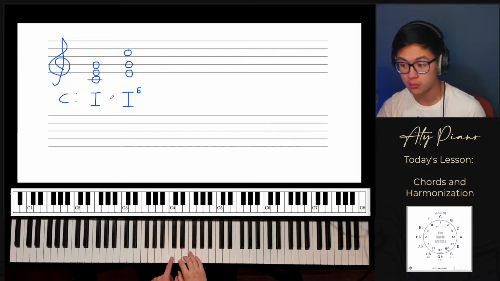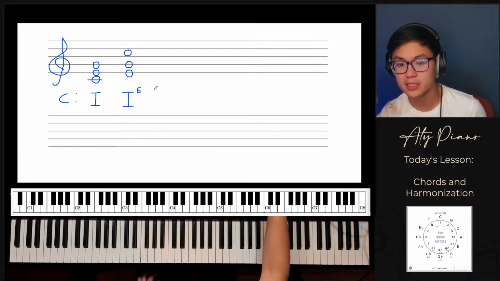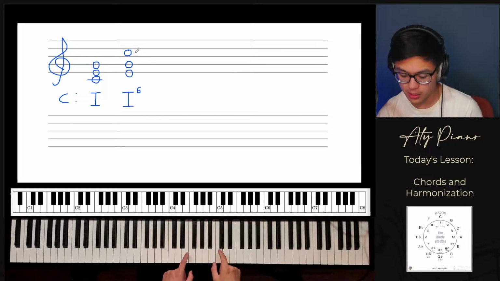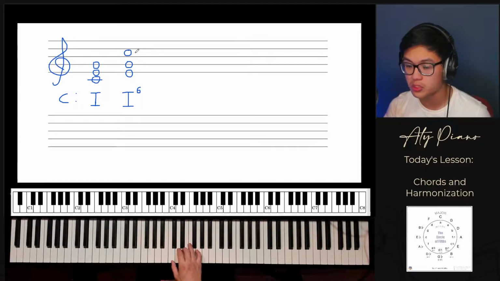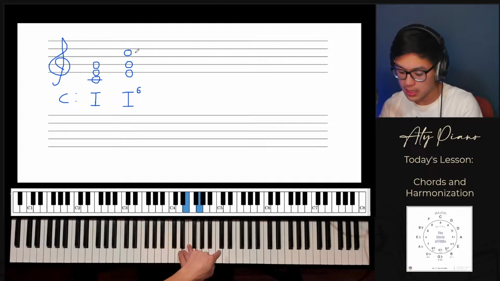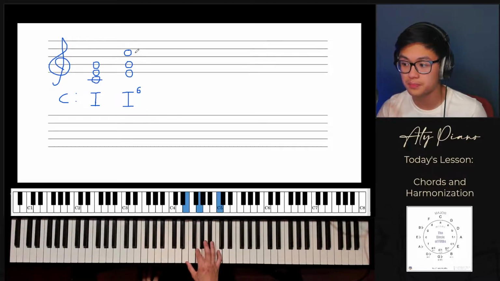So 1 meaning C major chord in the key of C, and the 6 indicates an inversion from the E to the C is an interval of a 6. And so that's where that 6 comes from. So we have a C major chord in root position. Root position is its most basic form. We have the first inversion where we're throwing the C on top. So then we have E, G, C.